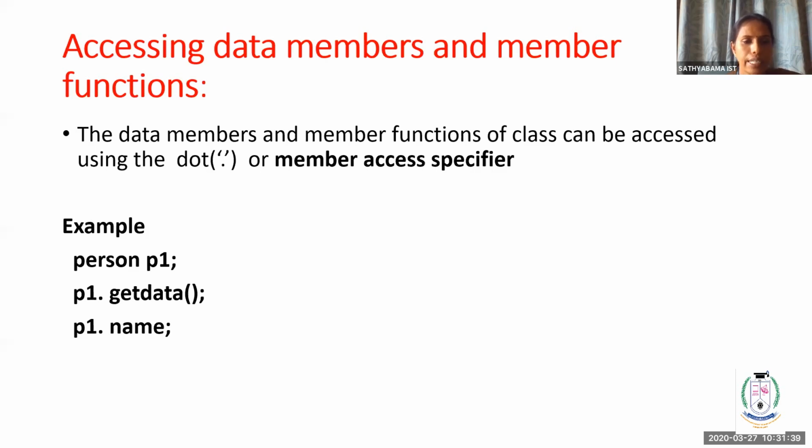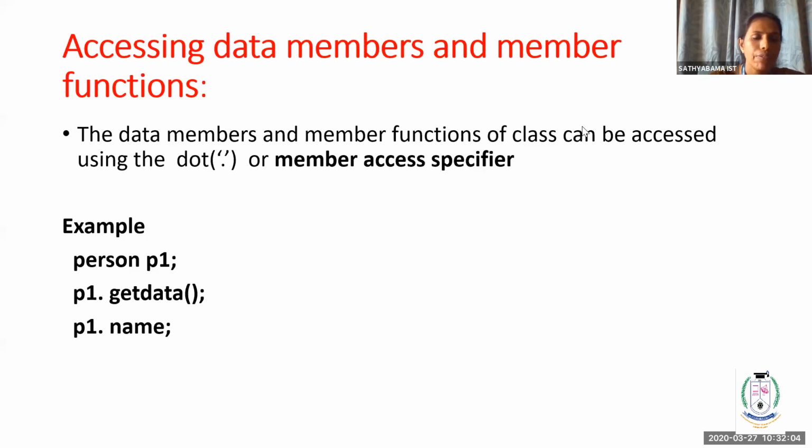And now once the object is created, the next thing is, with the support of this object, we want to access all the members of my class. Who are the members of my class? My data is a member and my member function is also a member. So with the support of your object, we should access the data as well as functions present in my class.